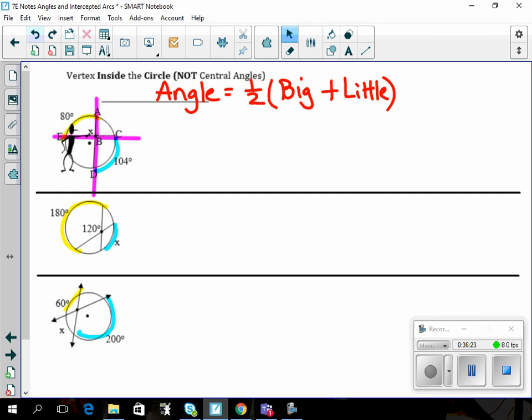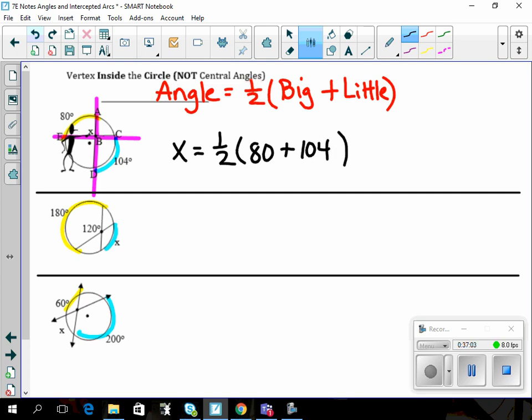So let's use our formula for our first example. How do I write the equation to solve for x? What is the angle? X. So x equals 1/2, and I'm going to add two things. What two things, Sophia, am I going to add? You have your own little party lesson back there, all class period. Help me out. What two numbers am I going to use? 80 and? Beautiful. So I'm going to take 80 and 104, and since I'm adding them, it doesn't matter the order. I can do 104 first or 80 first. It doesn't matter.